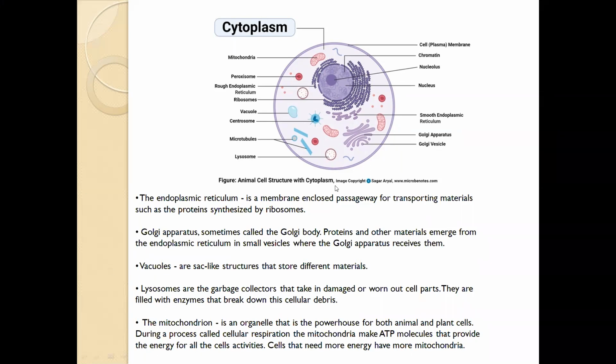Okay, and dito naman sa lysosomes, which is over here, ito yung parang garbage collector ng cell. So lahat ng mga worn out or damaged cell parts, dito na-store yung mga yon. This lysosome is full of enzymes that break down those cellular debris. Okay? And the mitochondrion, as we all know, is the powerhouse of the cell. So it gives the energy for all the cell activities, right? Cells that need more energy have more mitochondria, right?